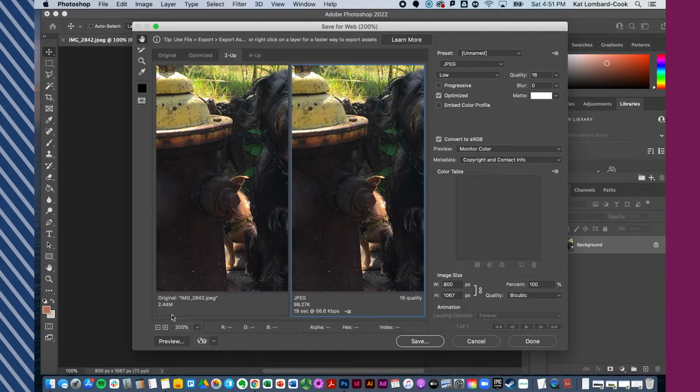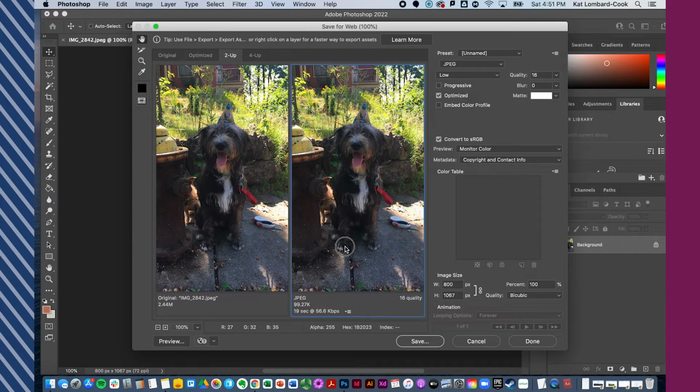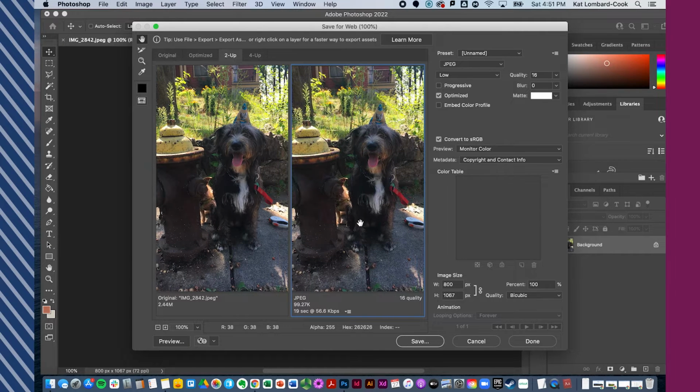Okay, now that's at 200%. I zoomed in because I wanted you to be able to see the drop off in quality. But at 100%, can you see a real noticeable difference between these two images? Not much. A little bit, specifically the fine details of this background. But if you're focusing on the dogs, which I hope you are, if you're not, I don't know what's wrong with you. If you're looking at the dogs here, you're not really seeing a big difference at 100%. So I'm happy with that, and I can go ahead and hit save.